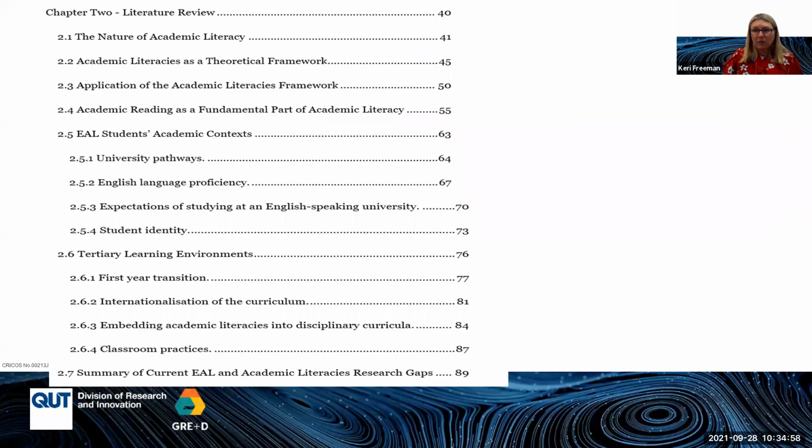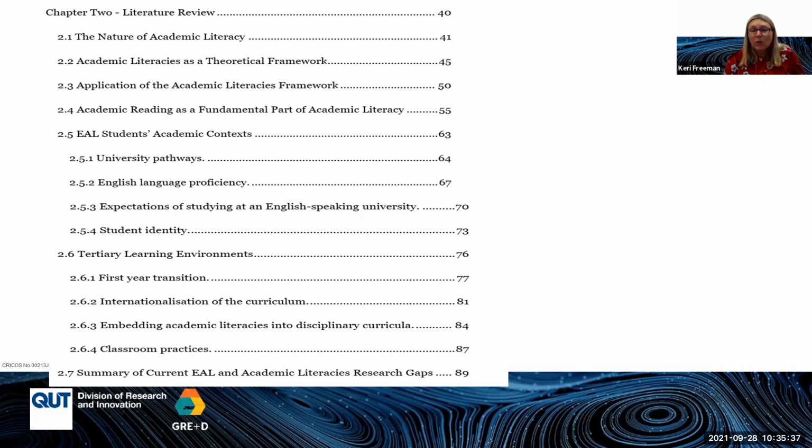So here's an example. Now this is from the exemplar that we're looking at today. The reason I'm showing you this example is to show you literature review subheadings, so they're always going to be different. But what I would want from your table of contents for your literature review is to be able to look at it and say, okay, I can take a pretty good guess about what your thesis or your research is about. So looking at that, it's chapter 2, lit review.